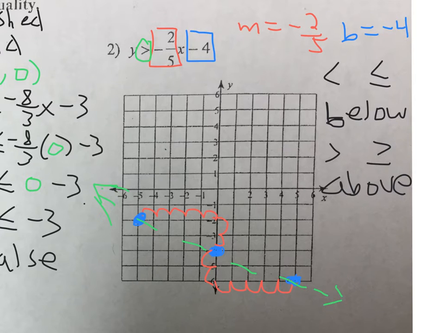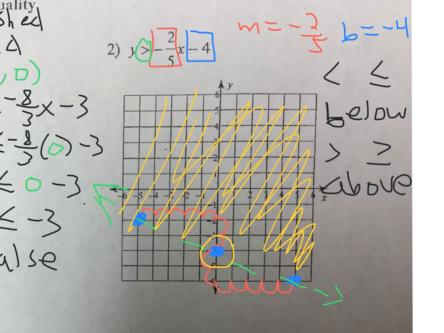So what you want to say is, if y is greater than, that means y is greater than the y-intercept. So the y-intercept here is -4, which is right here. And which numbers are greater than that? Well, that's above it. So all of this is going to be shaded, all above your dashed line. Okay, so that completes graphing inequalities. Thank you.